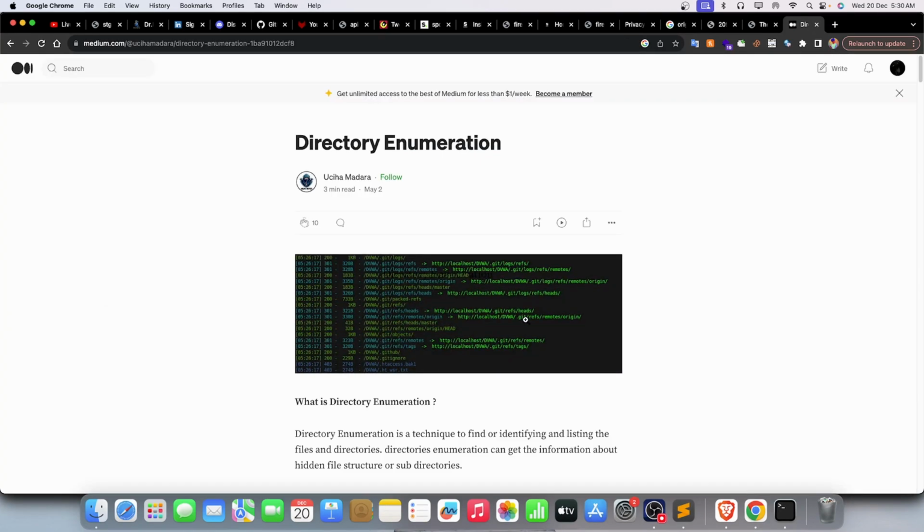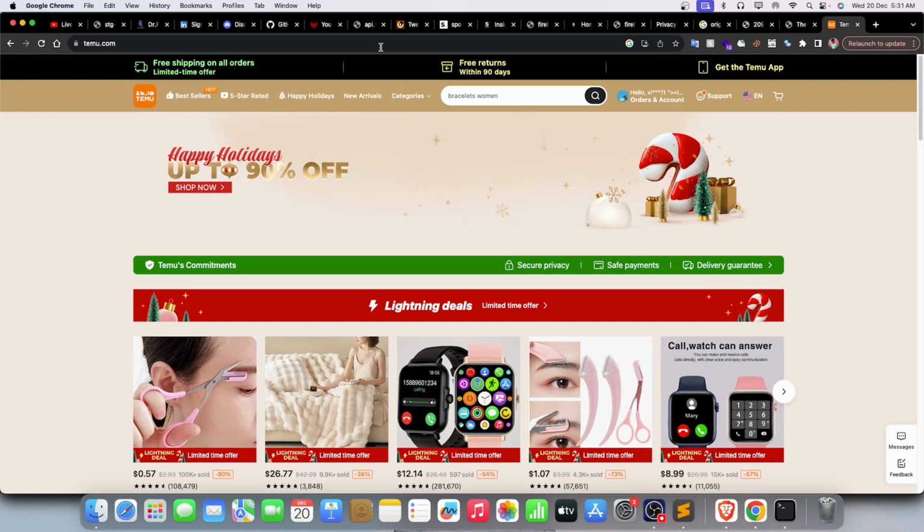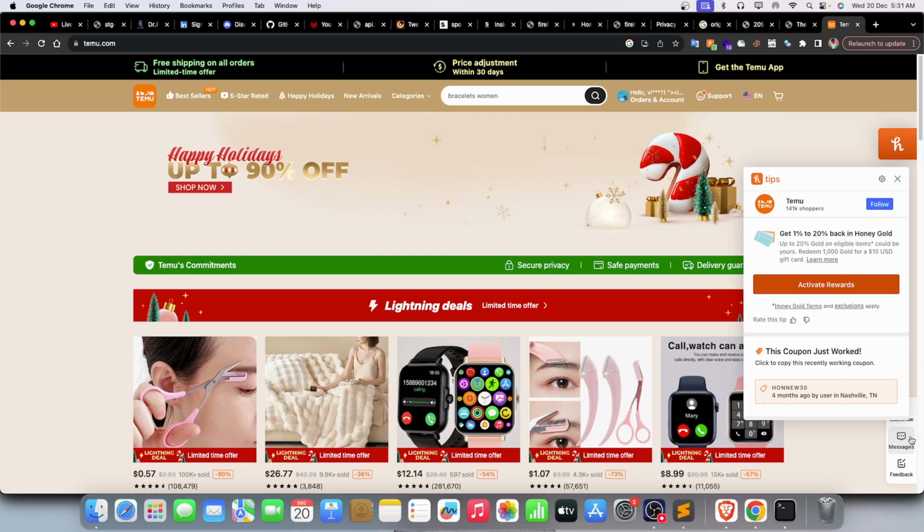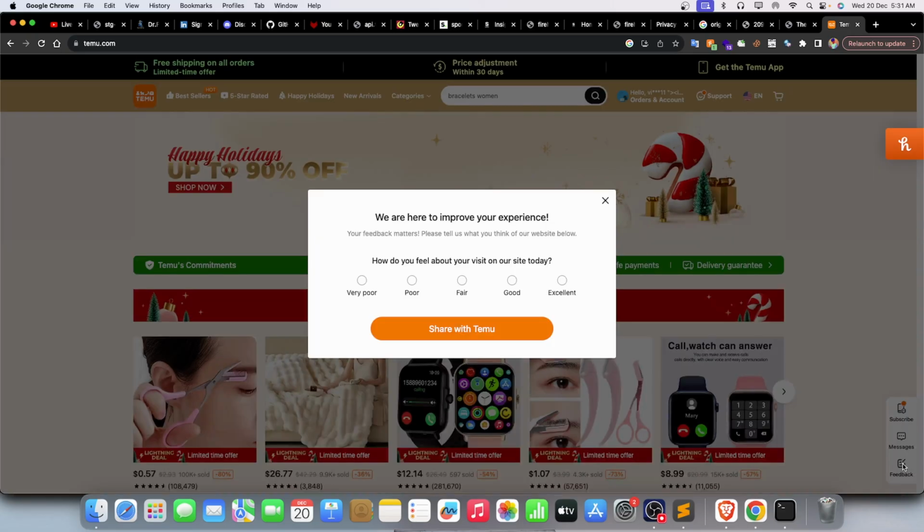Now let me go to temu.com. So that's a good one. My account is logged in. Now let me click on message. So I hope this is their own messaging. If it is some other service like Intercom or chat support, then there might be their own vulnerabilities.